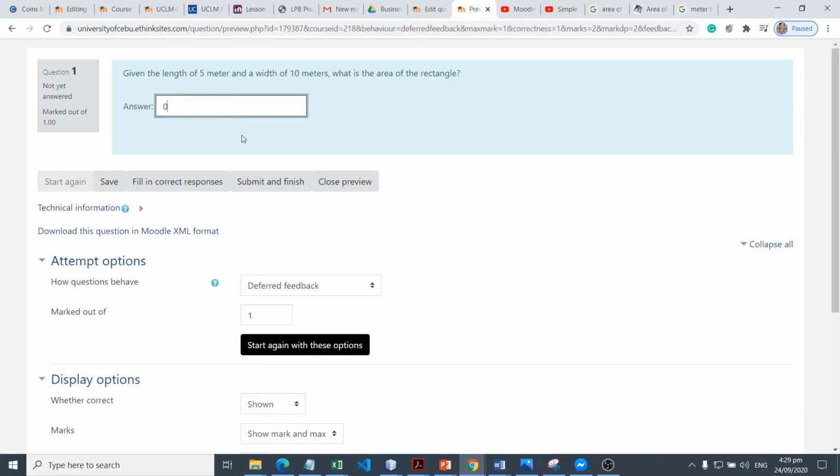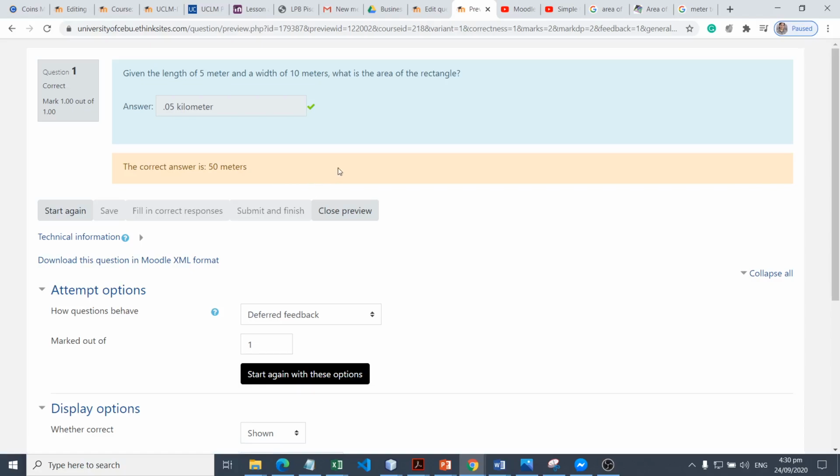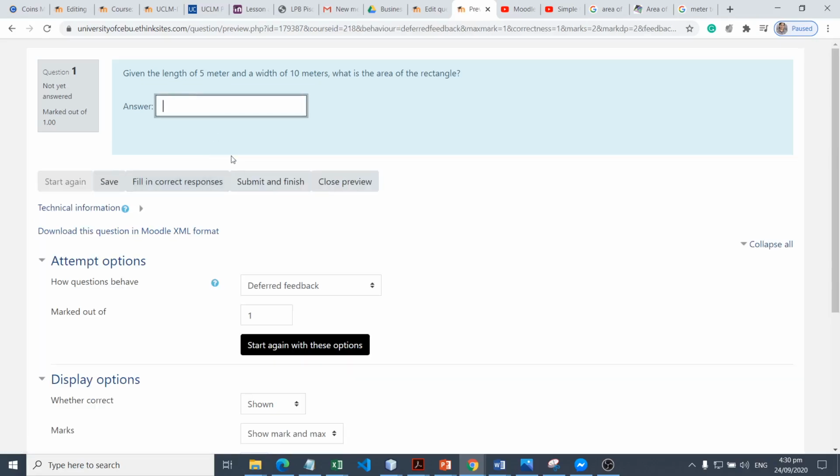0.05 kilometer. Submit. So correct. Then another one, 50 meters.